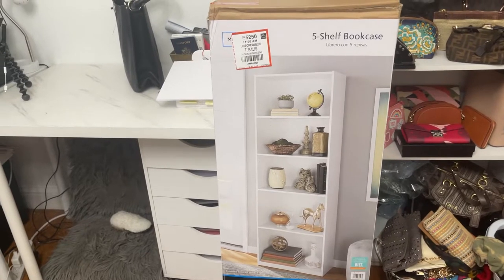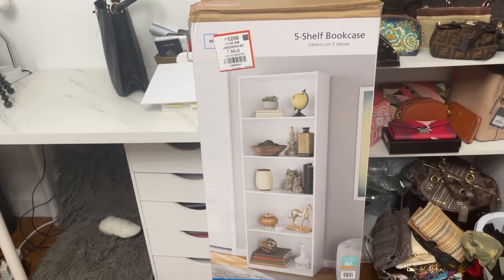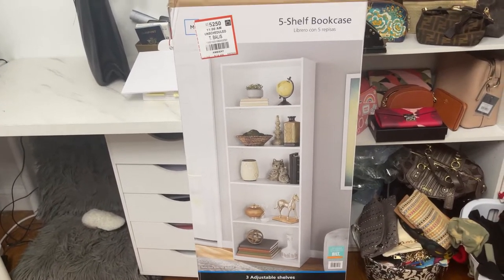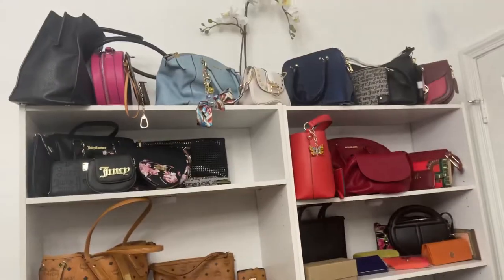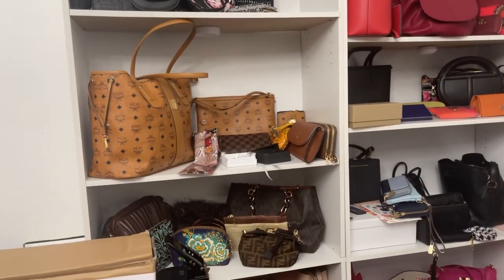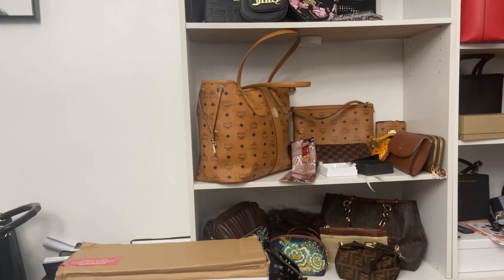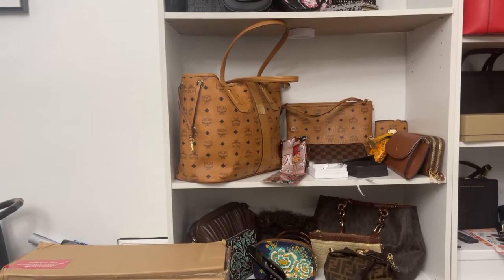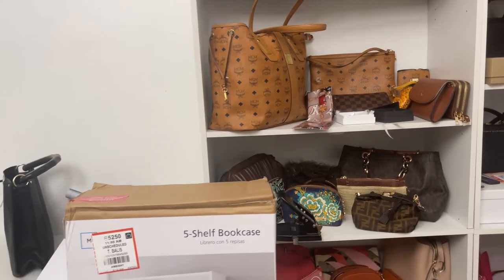Yeah, the dilemma is I'm not sure which side of the room it is going to go on. As you can see, I have 2 already. These are the 2 bookshelves that I already have from Walmart. They are on sale for $35. So if you're looking for some bookshelves, I think the only color that was on sale was the white. Check out Walmart. They have them on sale online.